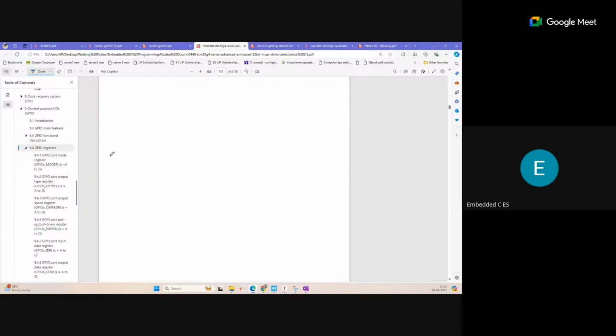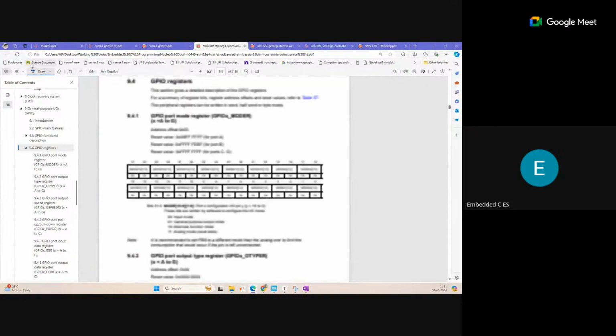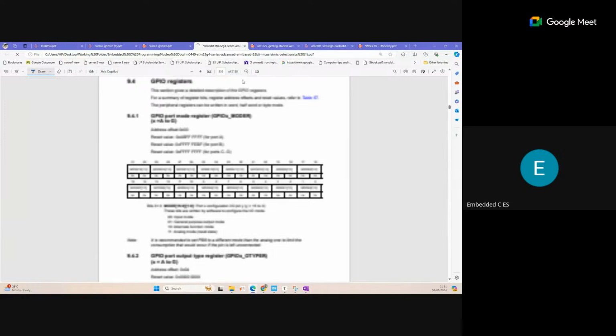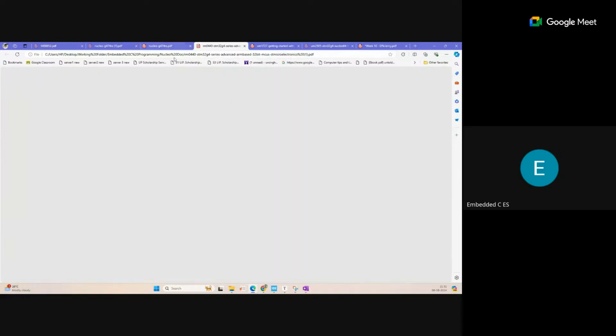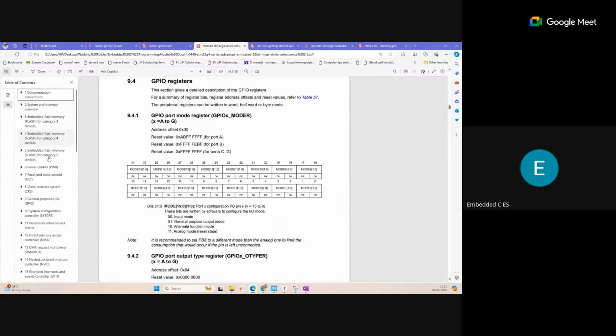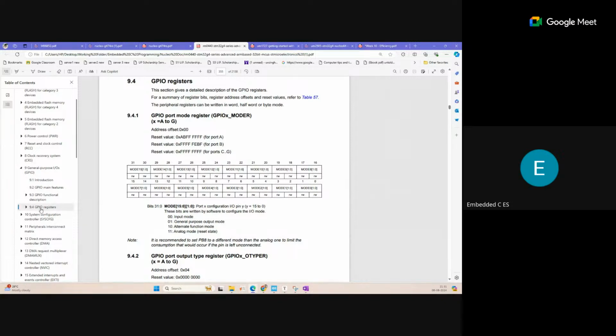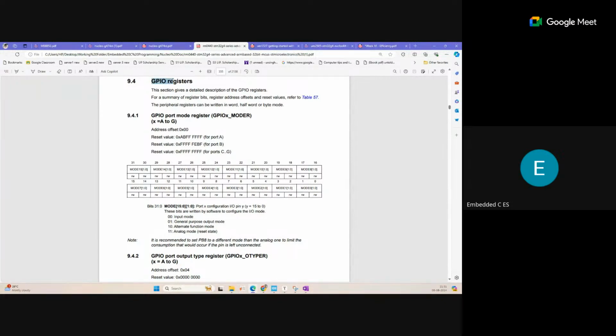So now from the GPIO registers, you can see this is the GPIO register.